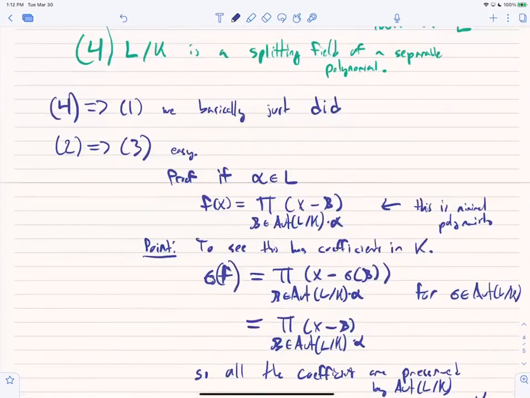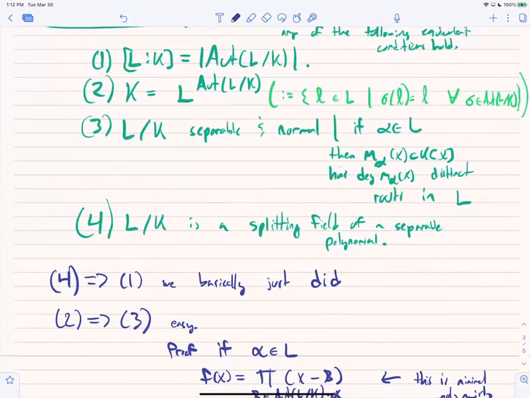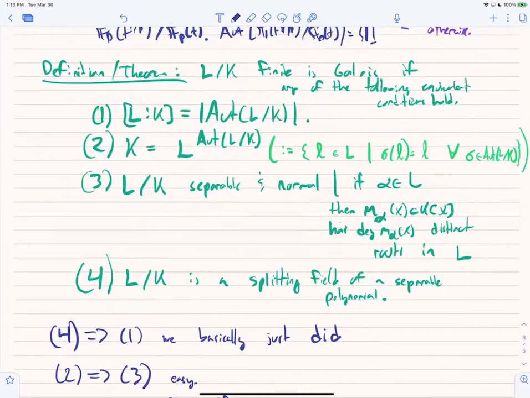Okay. So the thing you need to be a little bit clever to see here, and the most powerful part of the statement, is actually that this numeric equality implies this somewhat stronger group theoretic equality.